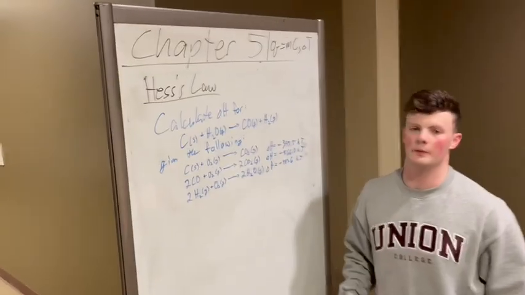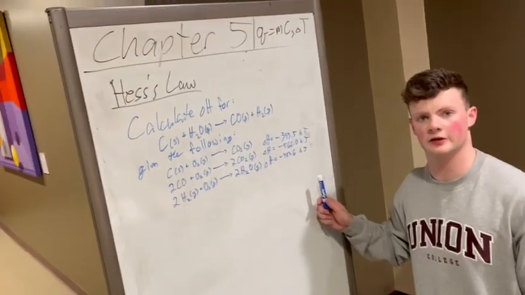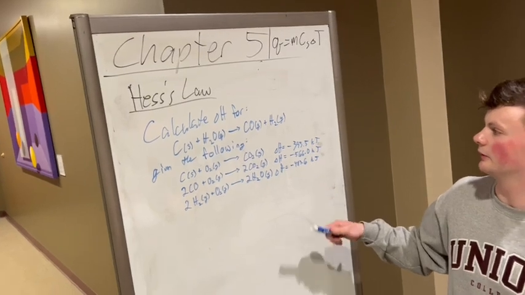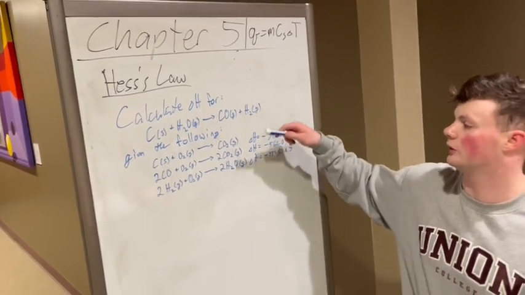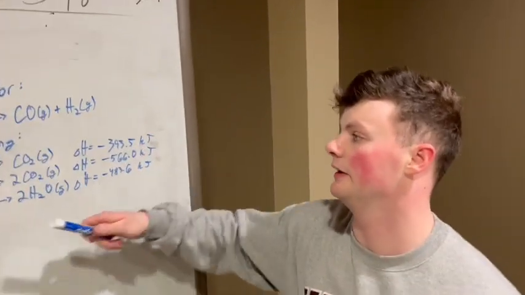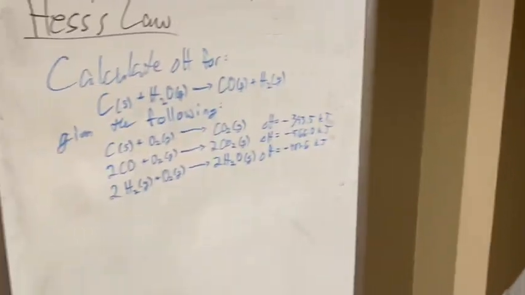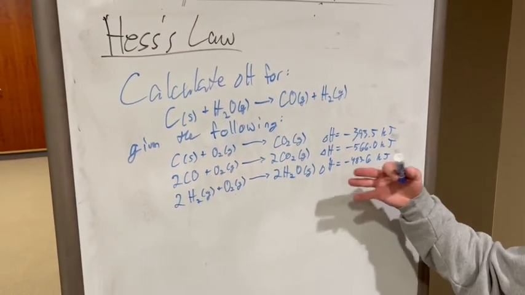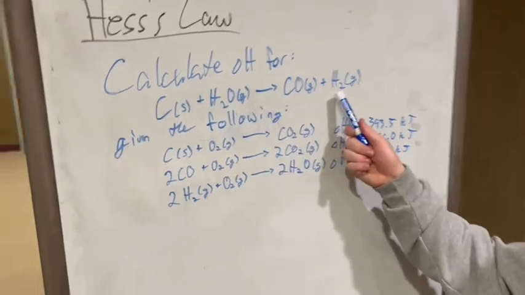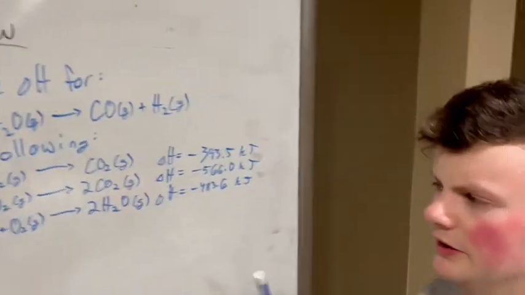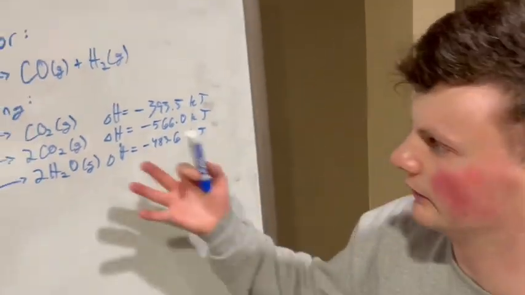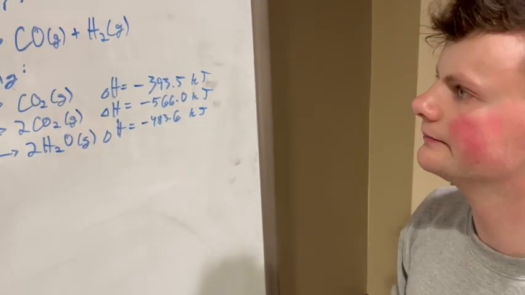All right, so Hess's law is going to be the sum of the enthalpy change for each step. And so we're given various equations that are steps in making this final equation, and we want to be able to order them in the proper way to get the final answer. The best way of showing this is simply to do an example, because this is what the problem you're going to see on the exam looks like.